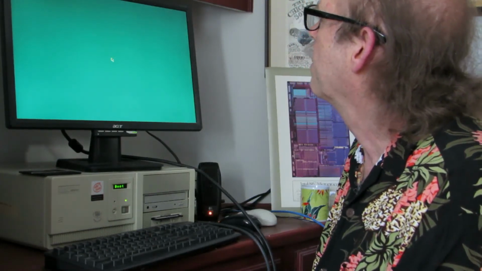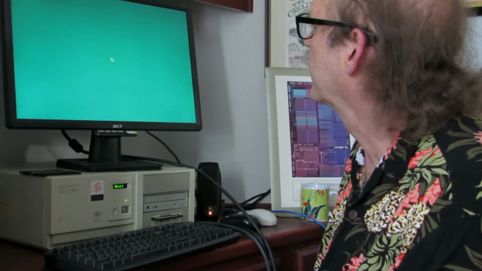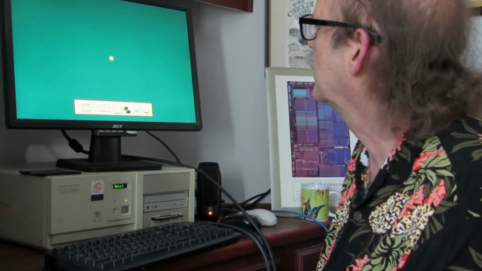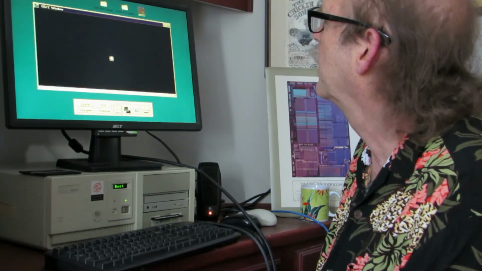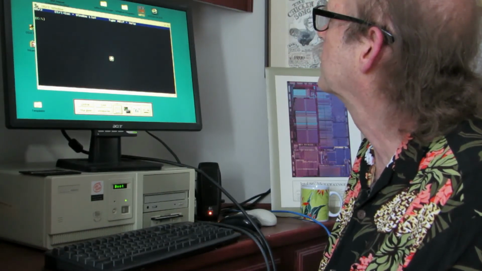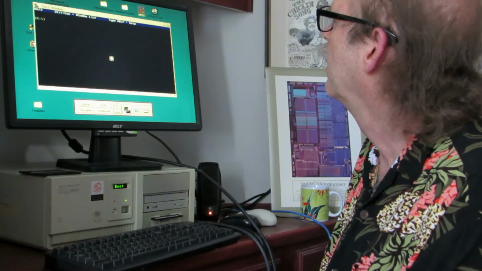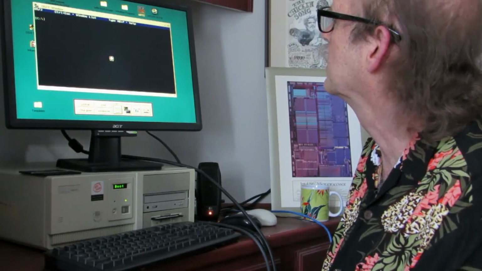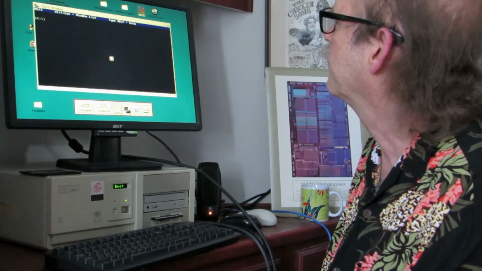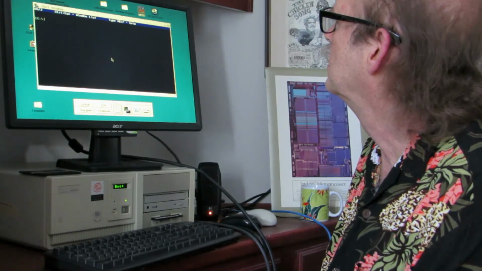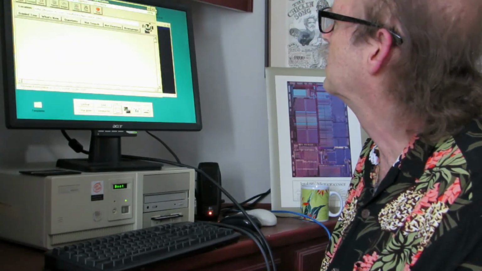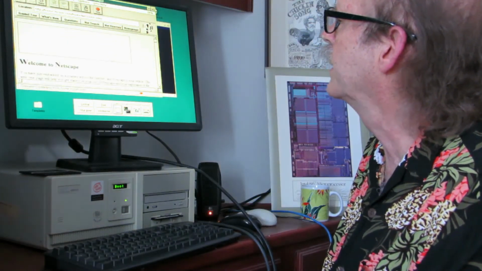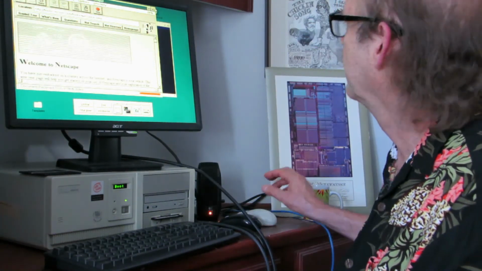So I think it's going to remember that I had Mosaic running before and bring it up, but let's see. Okay, so there's a clock symbol, there's sort of the main menu, there's a command prompt that I used to run fdisk the last time, and I think it's going to bring up Mosaic all by itself, but let's see if it does. If it doesn't, I'll start Mosaic. Okay, there's Mosaic. And Mosaic Communications, welcome to Netscape.